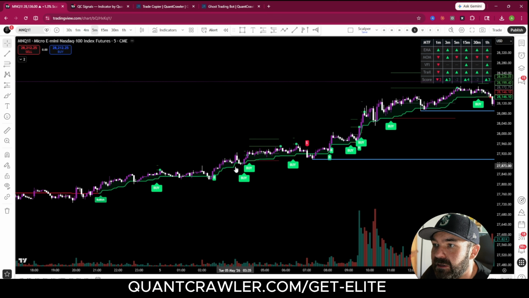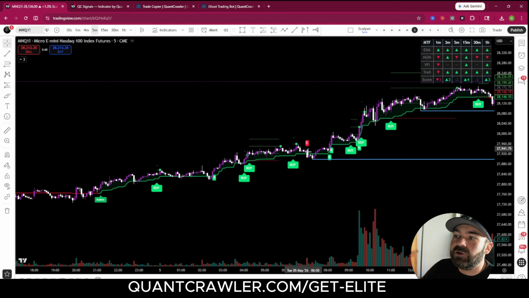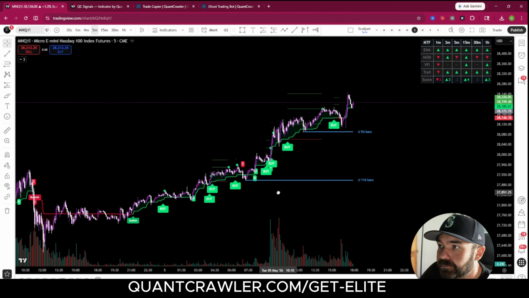And it's just kind of pinging you around. You are having a little bit of chop through here, but it's an added layer of confluence keeping you in there. And if you would have been following it manually, not saying you're sitting here for 18 hours at a time, but if you were, you would have had a 400-point increase in MNQ between May 4th and May 5th of 2026.